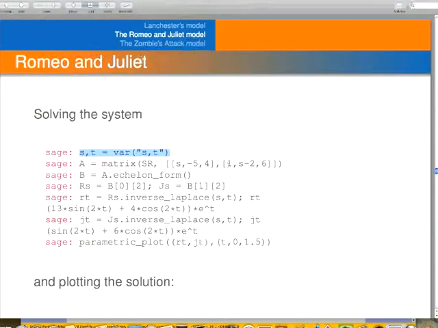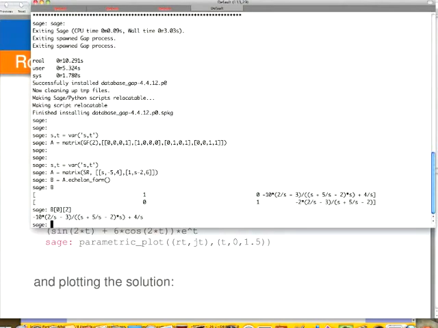How do you solve that in SAGE? Well, first you enter that matrix into SAGE. There are the coefficients right there. This SR stands for symbolic ring. So if you have a coefficient in a matrix that is a symbolic variable like we have here, this s variable is symbolic, then you're going to want not the integers or the rationals or the complexes. You're going to want this symbolic ring here to be the ring of coefficients for this matrix A. That way when you do echelon form, when you apply this method echelon form, it knows to keep its operations in this ring here.